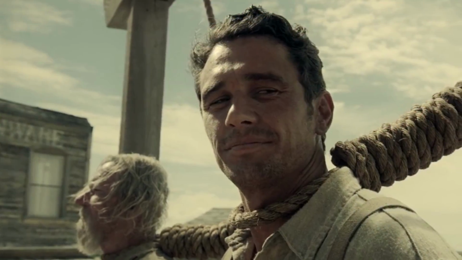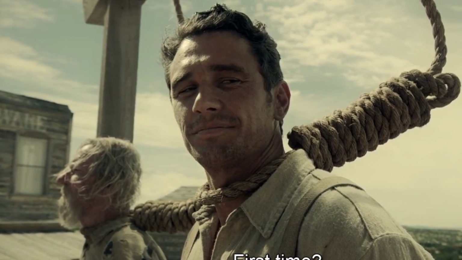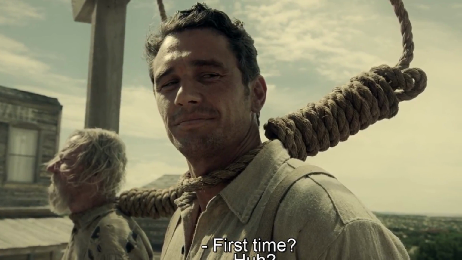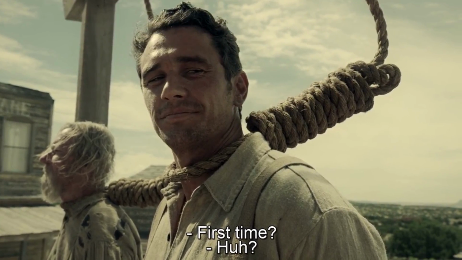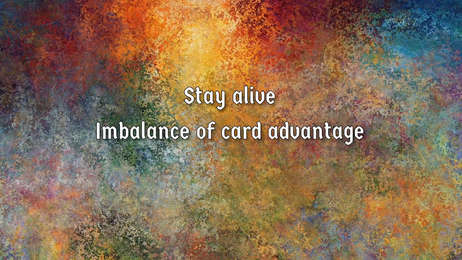This will tie an invisible noose around the opponent's neck that will suffocate them slowly until they have no cards in their hand and no threatening permanents. At that point, it shifts gears to end the game quickly using its versatile win conditions. One of the reasons why the deck is so hard to defeat is because all of its cards are dedicated to either stay alive or to create an imbalance of card advantage in its favor.